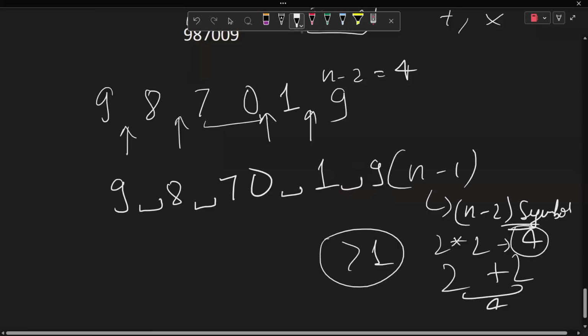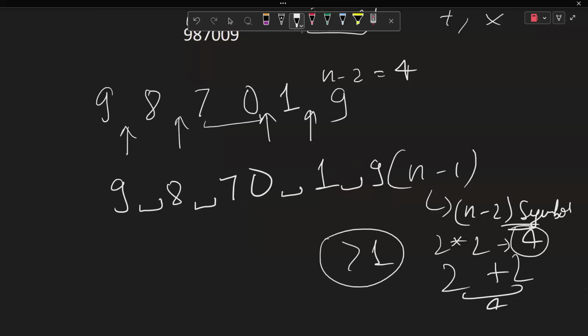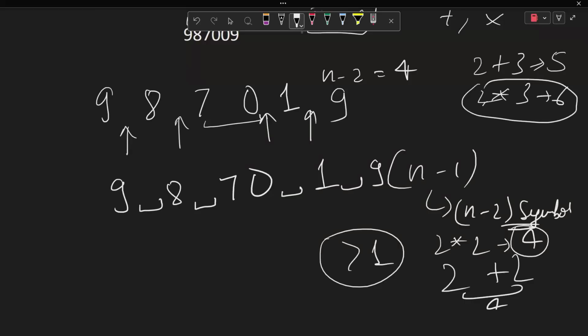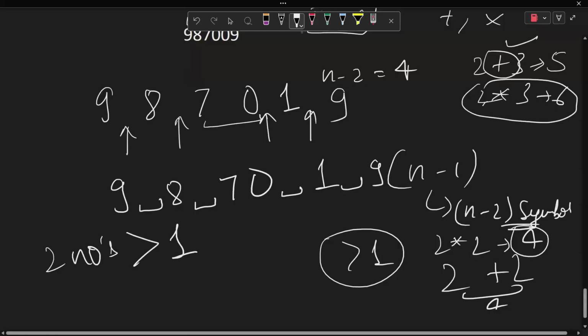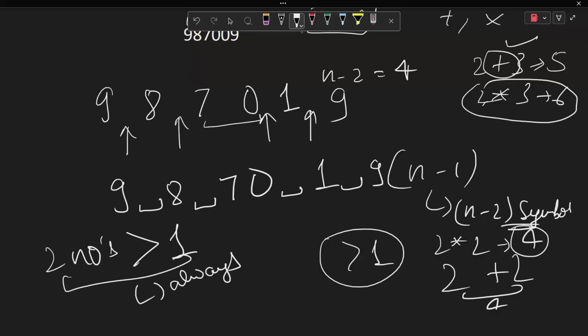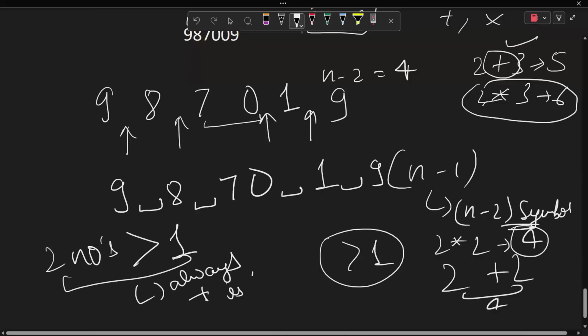If you have 2 and 3, 2 plus 3 would be 5 and 2 into 3 would be 6. Again, multiplication would always be greater, so addition would be a better choice. So if you have two numbers which are greater than 1, then I am saying that addition is always better.